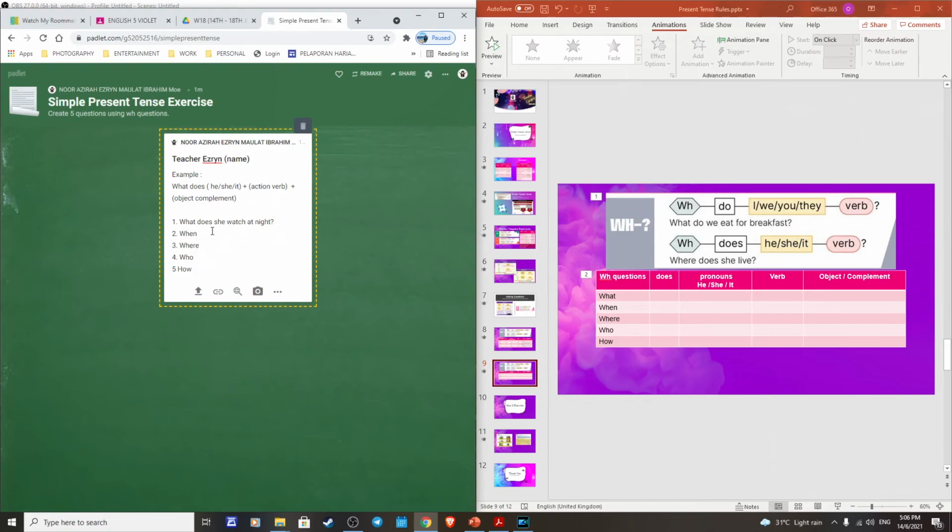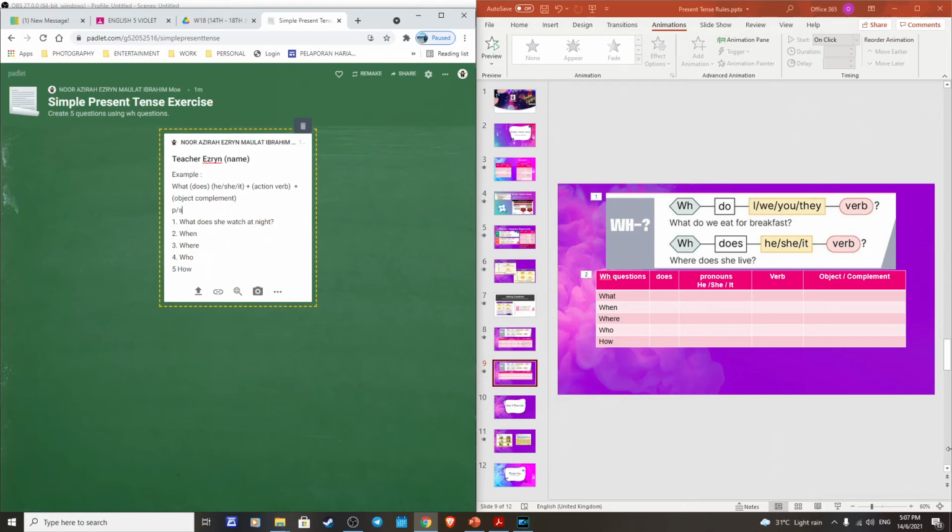Make sure you use all the pronouns he, she, and it. Okay, so this is an example that you can see. Remember, what does, okay, buat dalam bracket juga supaya kamu tahu this is also to be included. What does the pronoun, the action verb, and the object complement? Remember, the action verb has to be in base form.